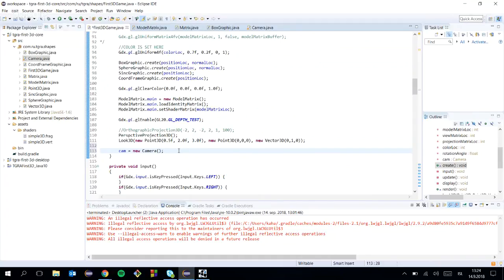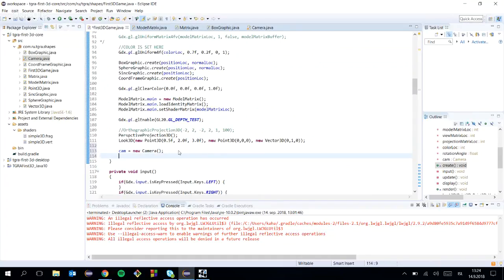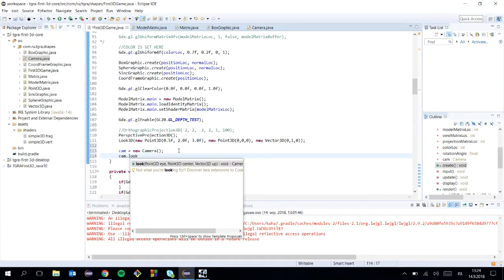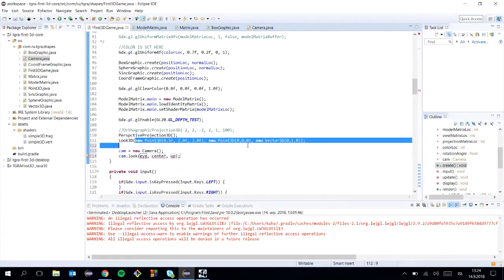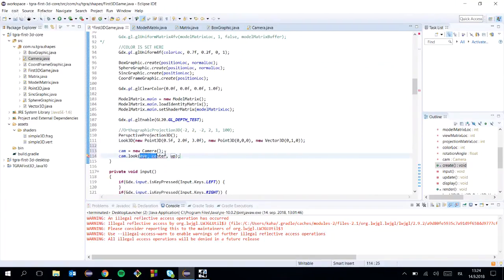Let's do cam.look just to have some baseline here. We just use these same values, sending them into the camera instead of directly into this function. And I'm going to take this function out.